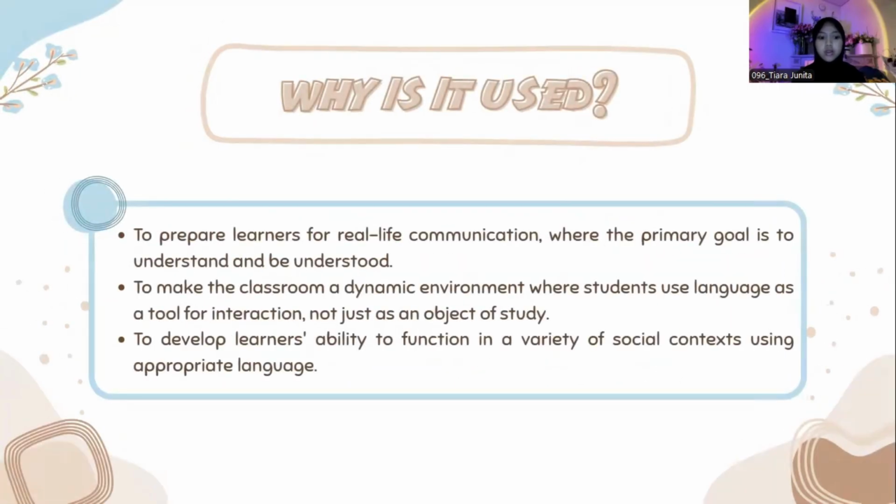Okay, the next is why is it used? So, CLT is used to prepare learners for real-life communication where the primary goal is to understand and be understood. And second is to make the classroom a dynamic environment where students use language as a tool for interaction, not just as an object of study. And the last is to develop learners' ability to function in a variety of social contexts using appropriate language.